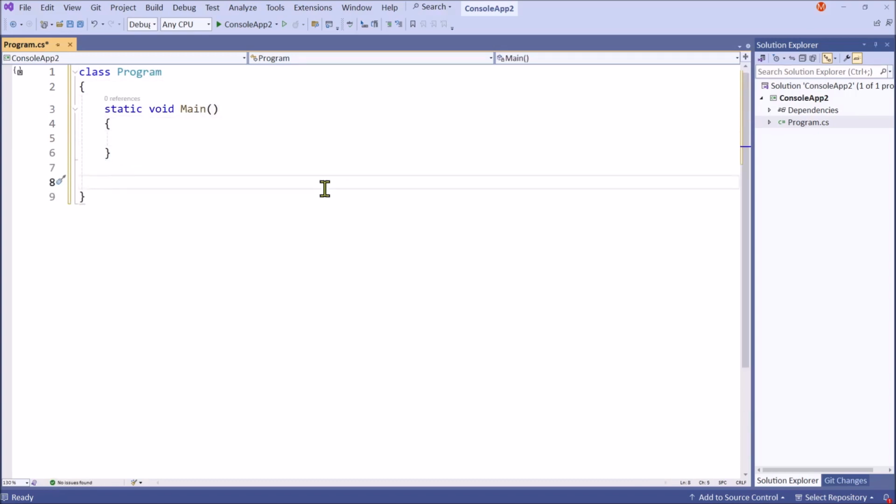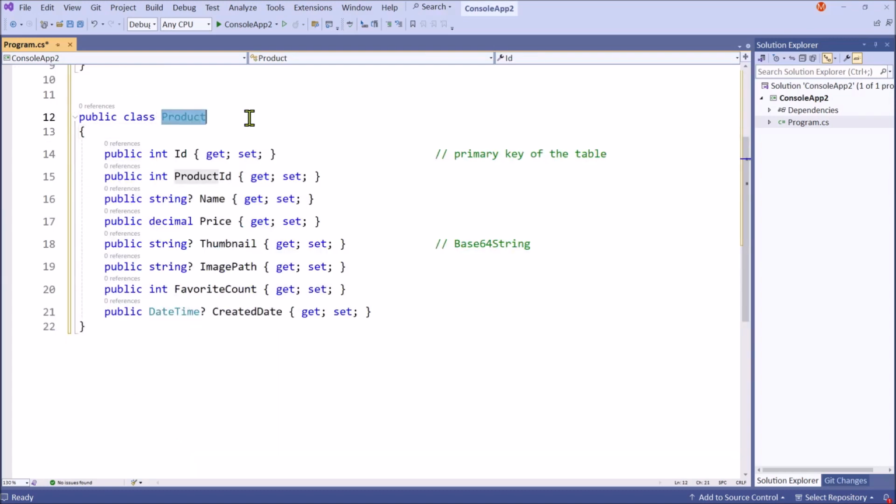Before going further, here I am going to create one object. Namely, in the previous section, we have seen thumbnail images and the corresponding large images. Therefore, first, I will create one product object. In order to save time, I just prepared that product class. Therefore, I just copy it and paste it here. This is the product object.